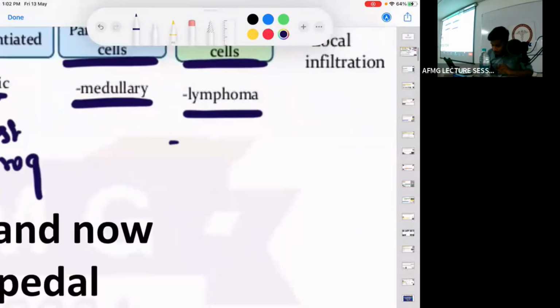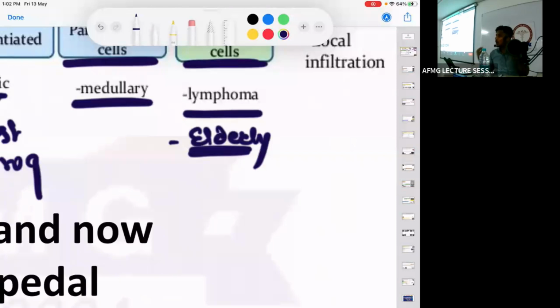And thyroid lymphoma is more common in which age group? Thyroid lymphoma is more common in older patients. Okay, and is it a Hodgkin's or non-Hodgkin's lymphoma? Hodgkin's is only limited to the lymph node. Non-Hodgkin's lymphoma also spreads to the other organs. ठीक है, so lymphoma अगर organ में बोल रहे हैं, then it is more likely to be a non-Hodgkin's lymphoma. No issues with this.